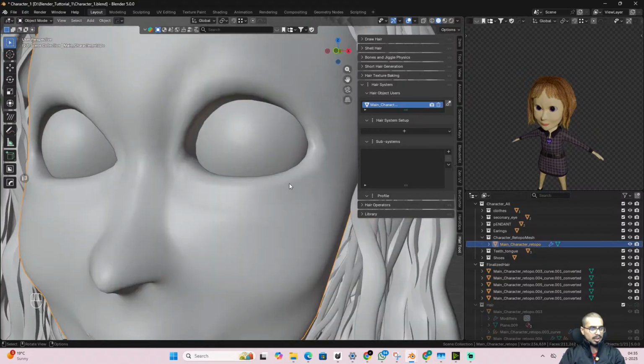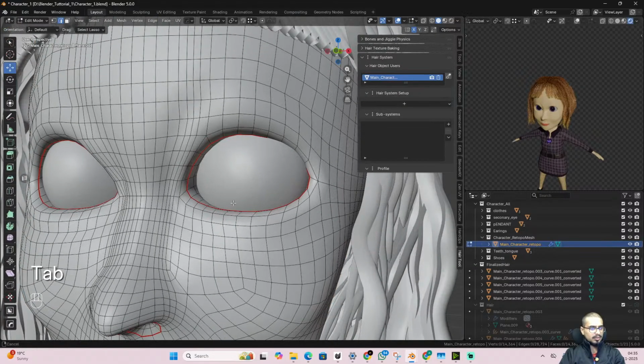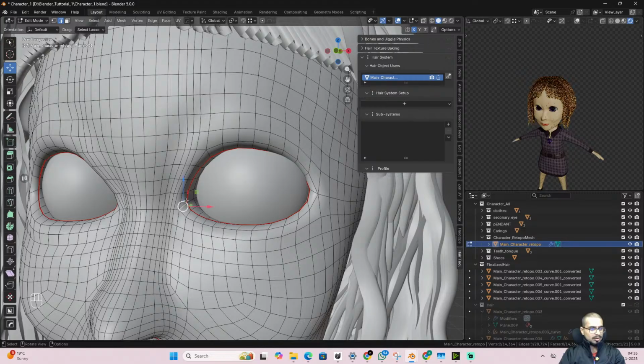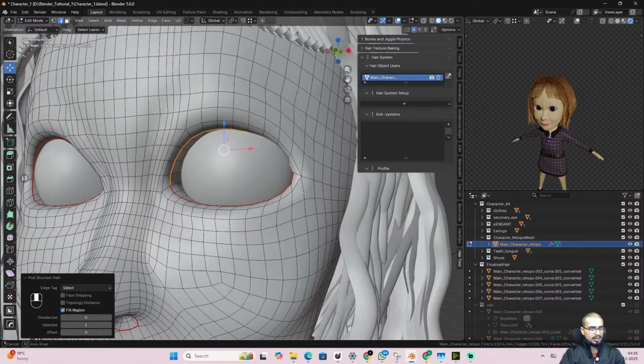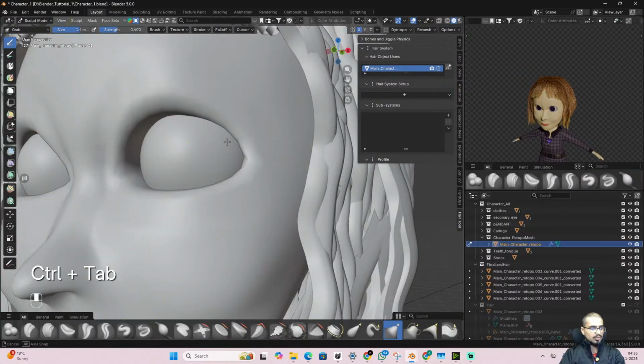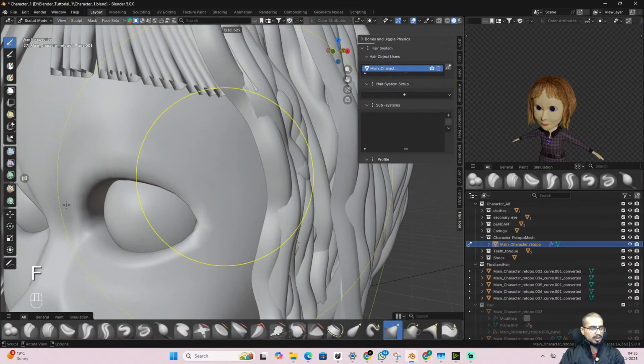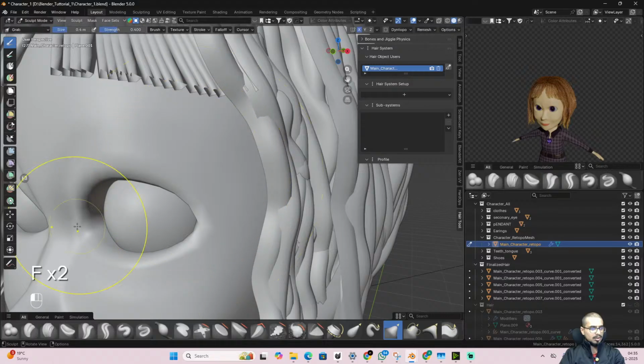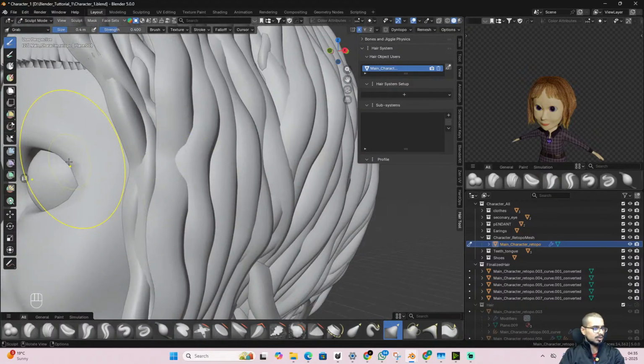Let's go on to eyelashes first. We can select these. Okay, 1 second. Let's go to sculpt mode, scale down the brush.